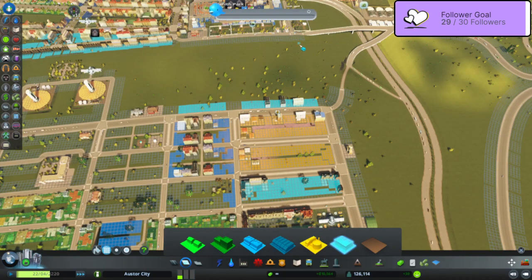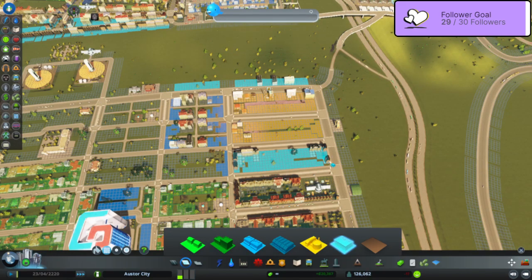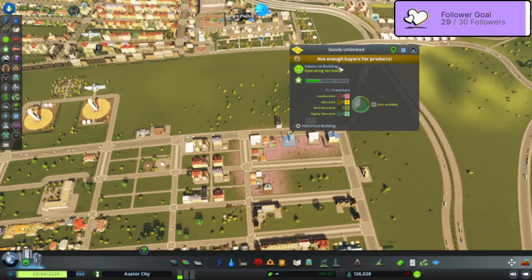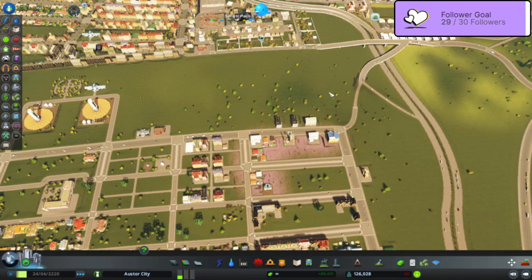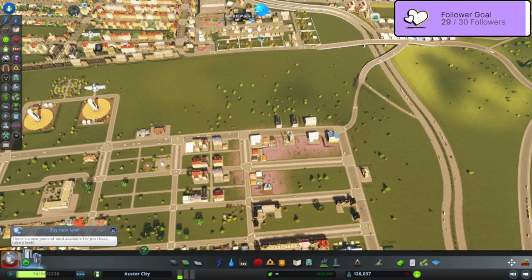Okay, so zoning. We're slowly but surely reviving the economy here. I mean, this is the problem. Not enough buyers for products. This is exactly why we need more of these stupid offices.